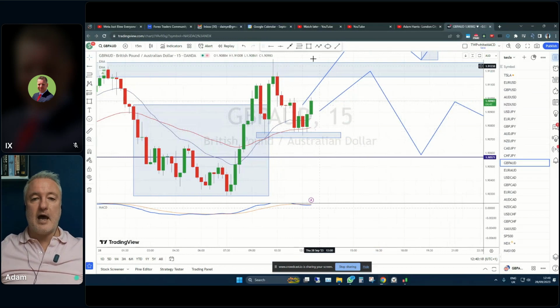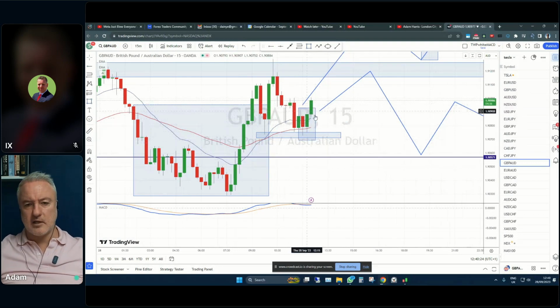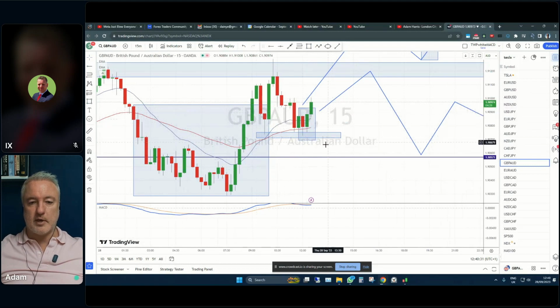So it's too late for me now, but that could have been an entry. It's too late. It's a hindsight setup. This is a hindsight setup. You get a double bottom, bullish candle here. You enter on the break of the high of this candle. Stop loss below the low here, below the double bottom.